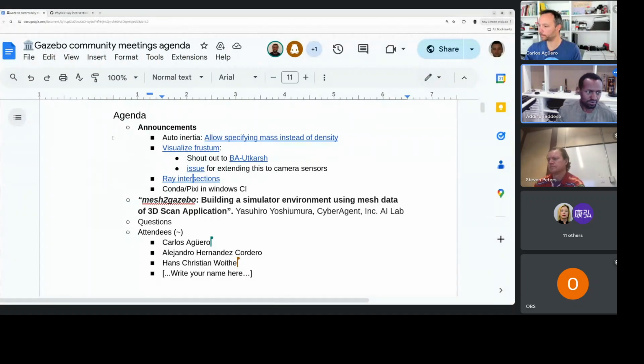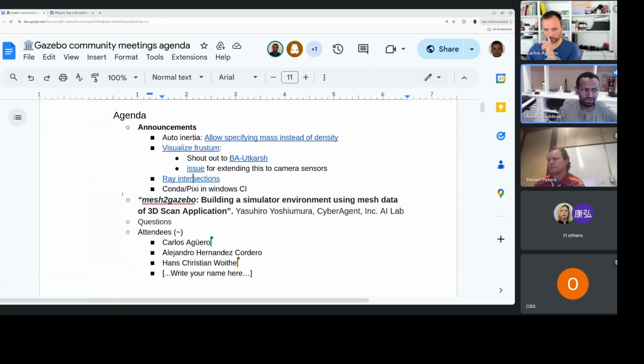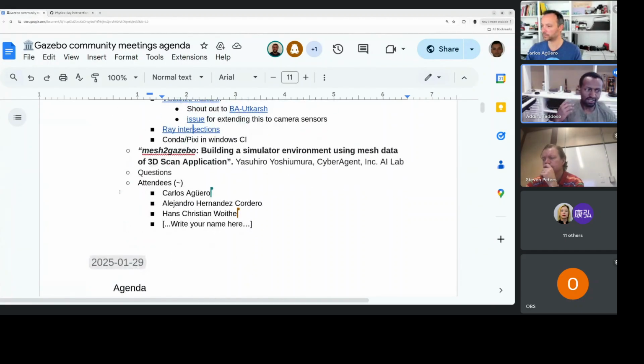Last but not least, we have our Conda migration of our Windows CI complete. So our Windows CI now uses Conda/Pixi for running all of our Windows builds, which means that all of the user instructions for installing Gazebo on Windows are also being used by the team and by our CI.